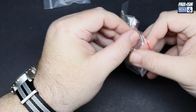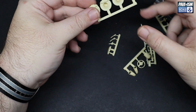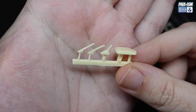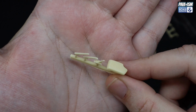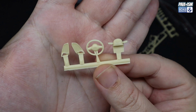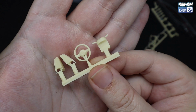In here, we've got various parts for the brakes, etc. Now, we'll get to that in a minute because it's quite an important sprue. We've got center console armrest, handbrake levers, looks like two different ones in there, gear shifter as well, very finely cast. We've got a steering wheel, which I just thought looked a little bit small, personally. But looking at built-up pictures, I guess it doesn't. The wing mirrors are there, steering columns there, very delicate resin on the edge of those. Very, very finely cast there as well.